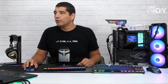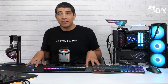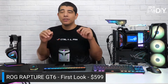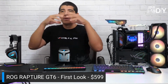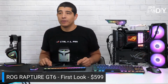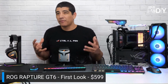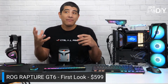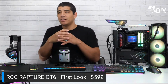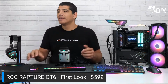So the GT6 will be a tri-band based unit, so that means you're going to have 3 different bands. 2 bands would be available to you because 1 band is always referred to as what's called a backhaul. A backhaul means that's actually the wireless signal that is utilized to connect the 2 nodes together to be able to create the mesh network. So tri-band is advantageous because if you had a dual band mesh network, which is what most networks are going to be comprised of, you actually only have 1 band that's available to you to connect all your devices to. So having 3 bands is preferred because you can maintain 2.4 and 5 gigahertz, so get better performance for 2 classes of devices, and then you can maintain that other active connection for the connection between the 2 nodes. You can also go with an Ethernet backhaul if you have the ability to run wire from one node to another node, so that is also flexibility there.